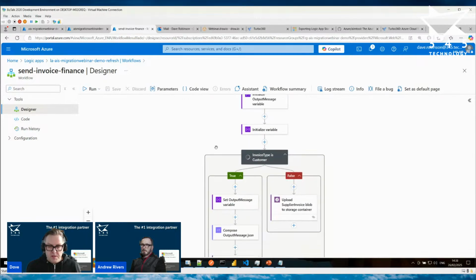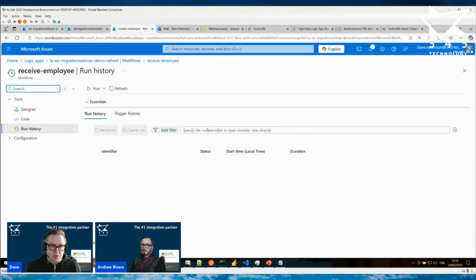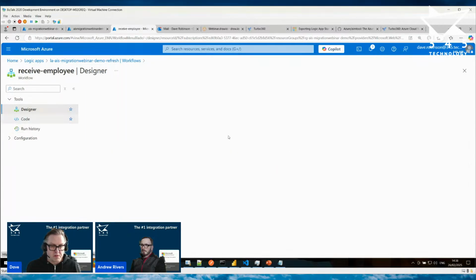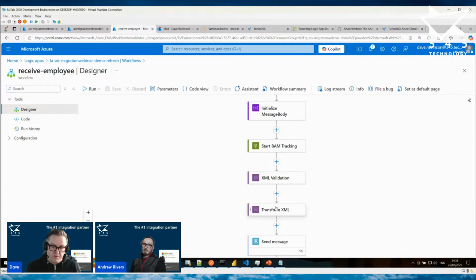If you were rebuilding this, you might decide you want to have one logic app that purely does the mapping. So whilst here I'm doing the mapping to the canonical format, you might have a logic app that receives the message and maps it to the canonical format and then submits it to service bus. And then you might have another logic app that actually picks it up from that service bus topic and does the business logic.